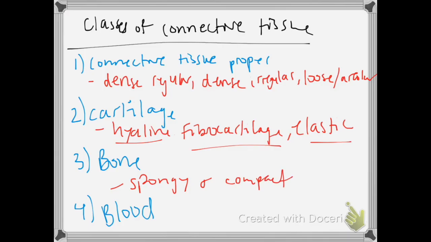Now what we want to look at is, bone and blood don't sound very similar to me, and bone and cartilage don't sound very similar to me. So why is it that all these things are considered connective tissue? So we want to look at some similar things. There's 2 things. They have similar components called structural elements, which we'll get into, and they also come from the same embryonic origin. So let's get into these structural elements. What makes up connective tissue that makes it a connective tissue? Let me get some words up here.